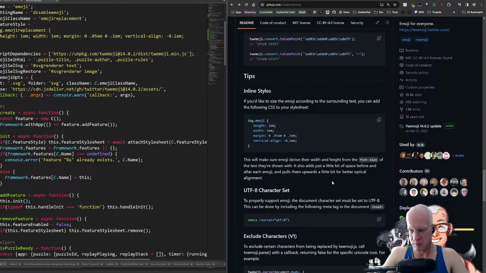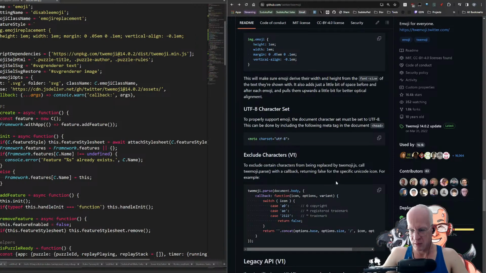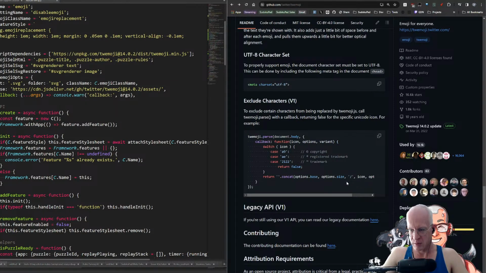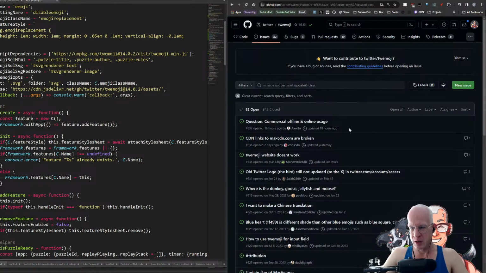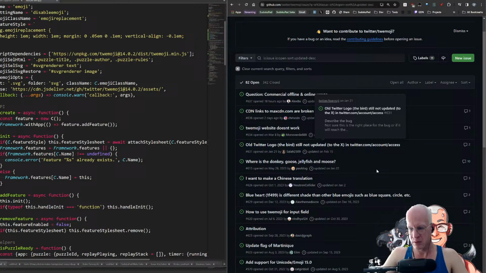Okay. Exclude characters. Callback. How to include characters. Okay, is there a way? The endings are broken, too much of the website doesn't work. Yeah. We know.